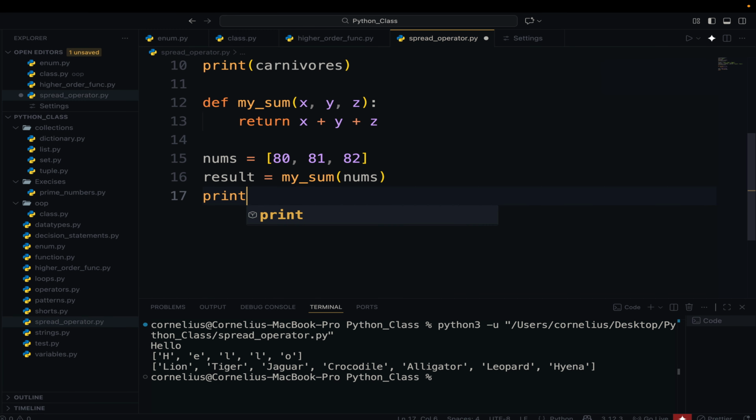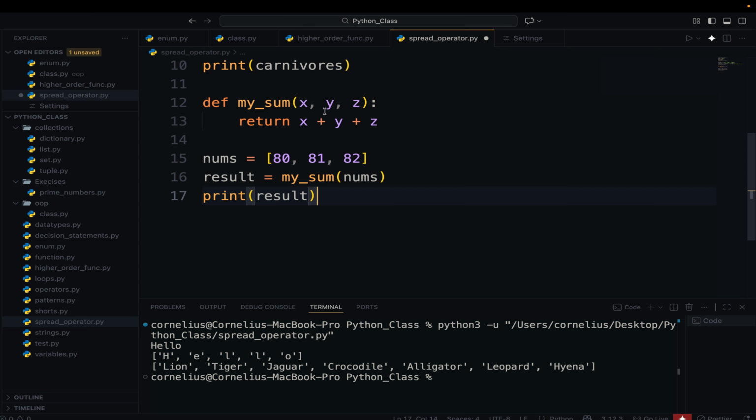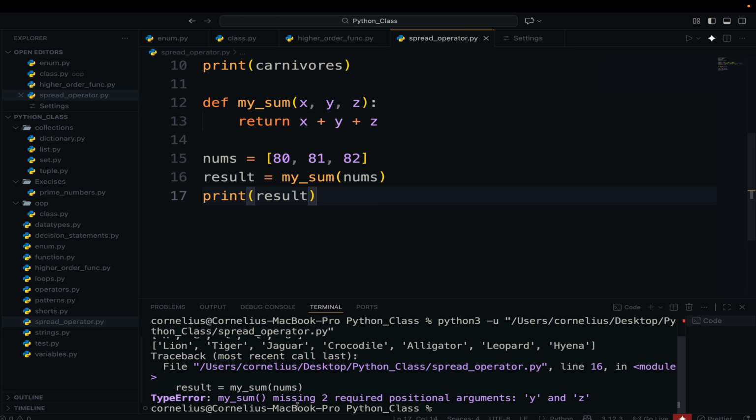Because my_sum expects three arguments, x, y, z, but now we are providing only one. You might think because nums is a list that it will take it, but no, nums is only a single argument. So now when I run it like this, we get an error.